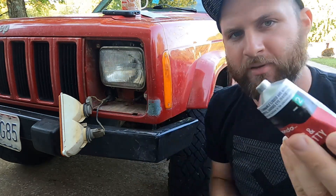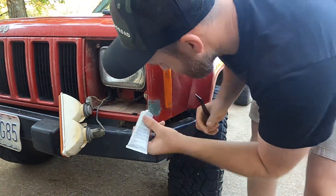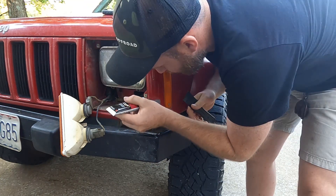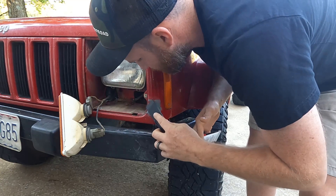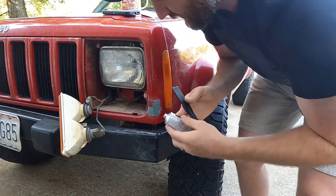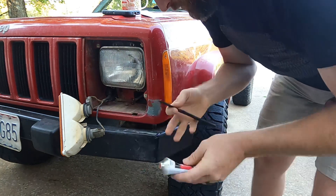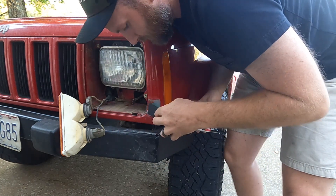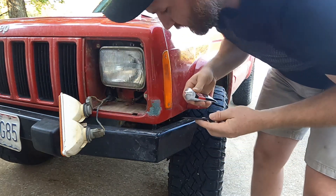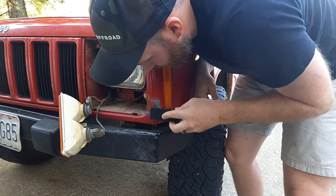Uncapped it and poked the hole in it with the cap. Just going to apply a little bit in the spots that need it and use this putty knife to push it in. A little bit more up here on the top. I put my light back in and noticed right on the inside curve it just needs a little bit right there — I'll mound it up and sand it to form. Let's load some up on the putty knife and put it in the center section that needs some love.